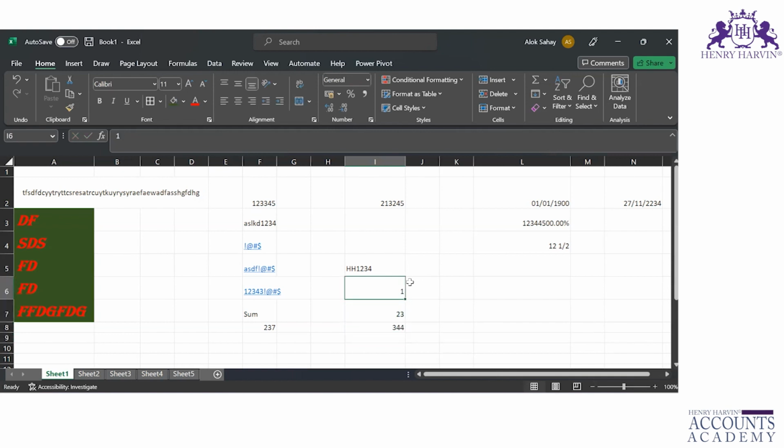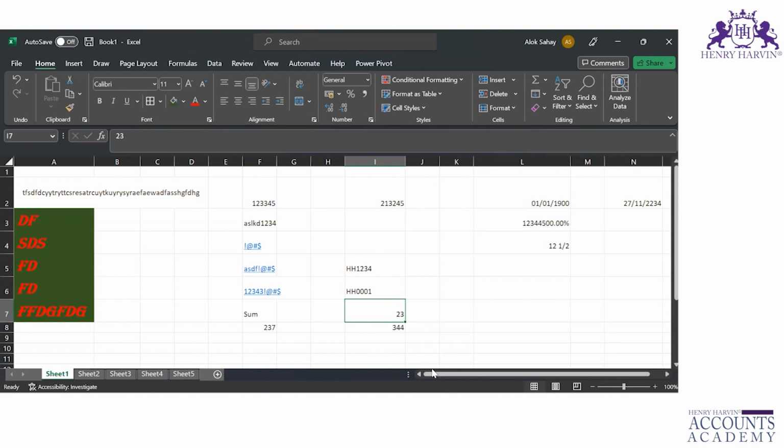How would I be able to provide HH in front of all of them? And also, if it is 1, then it should be like HH, then I know there will be 4 numbers and there is only 1, so it will provide it like this. Correct? This would be the correct way.